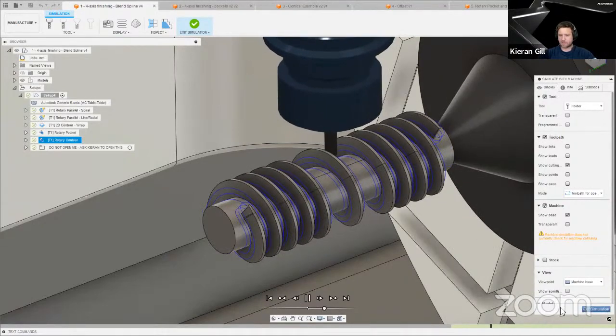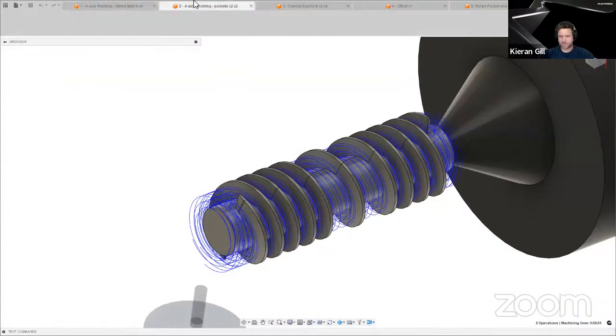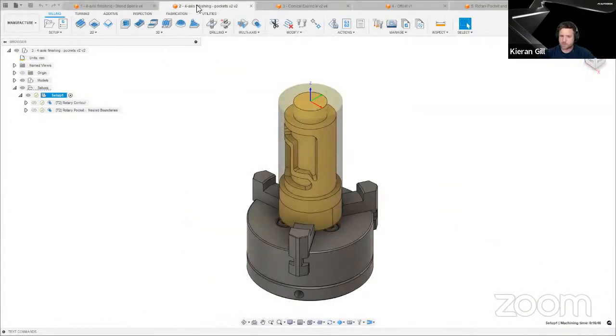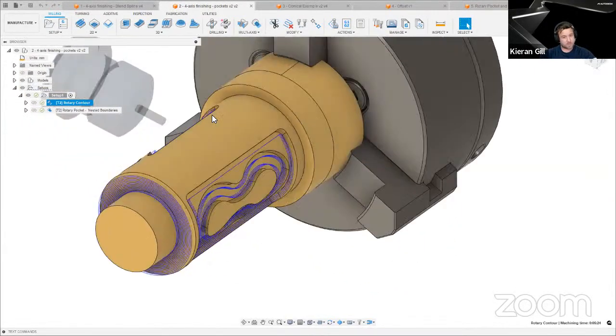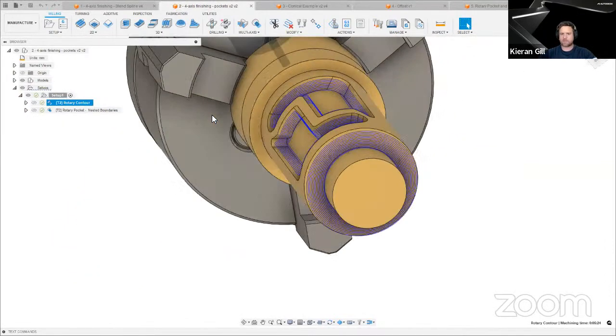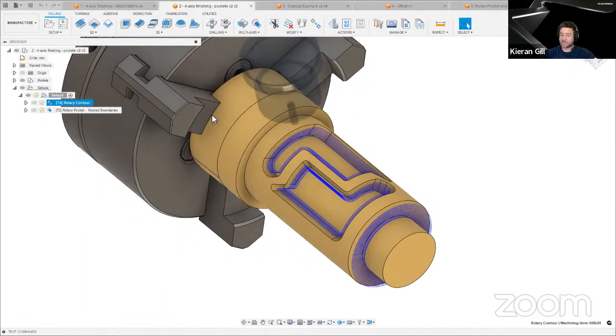However, let's dive a little bit further into these toolpaths and look at some of the complexities that make them quite a bit different to some of the other Fusion toolpaths. When we look at this rotary contour strategy, as I rotate the part here, it's not just used for cylindrical or conical style parts. It can also be used for rotary parts with pockets, not only pockets on one side, but pockets on both sides. The beauty here, compared to some of the other strategies inside of Fusion, is that it automatically picks up some of these pockets.